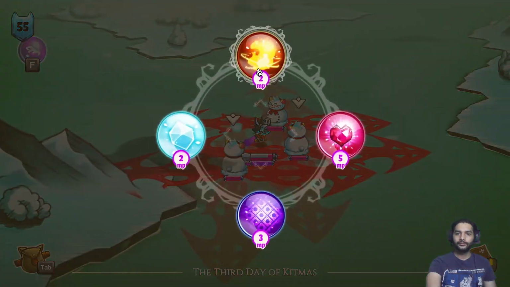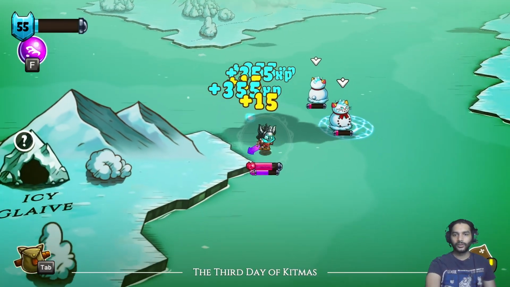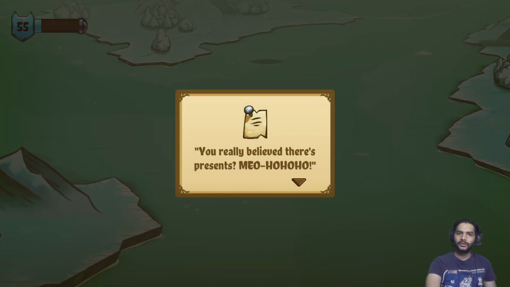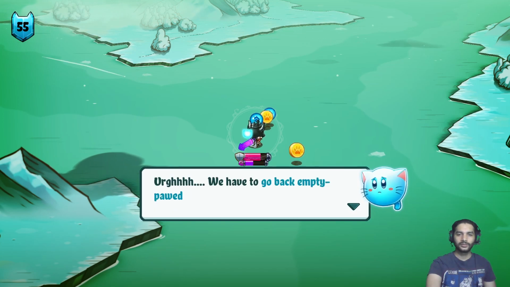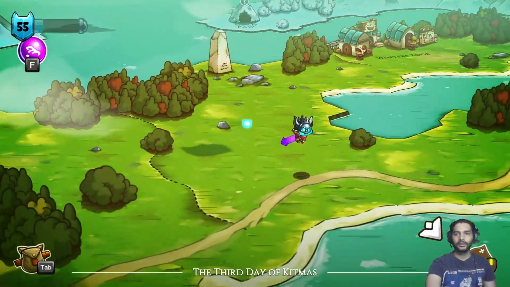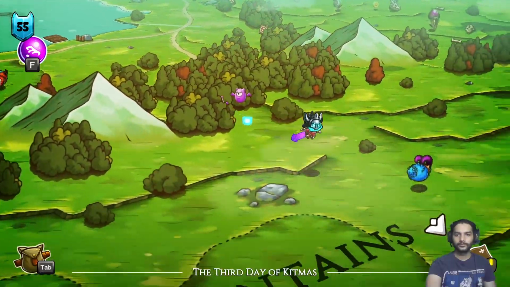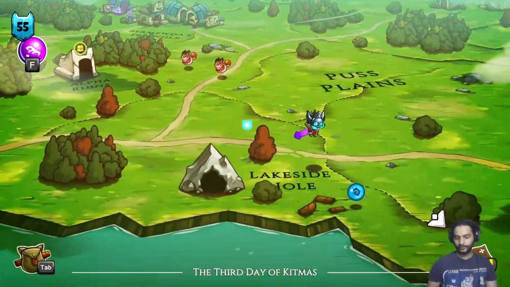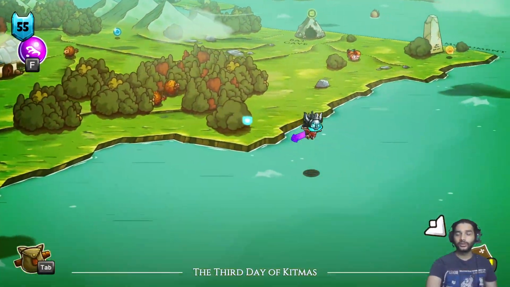Furballs, get ready, partner. Oh. Fire seems to be the way. Something's in the circle. You really believed there's presents? Meow. So there's no presents. Ugh. We'll have to go back. Empty port then. Okay. Let's go back. I love that it just like zooms you through the place. We've taken so long to go back and forth without flight.